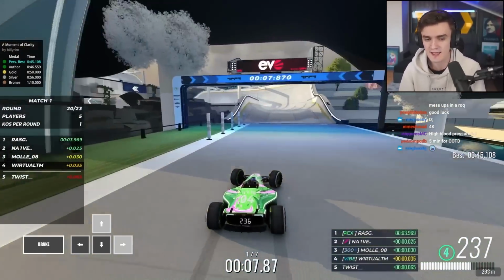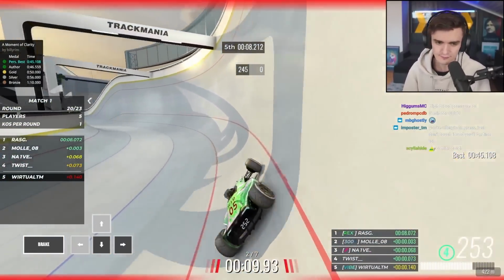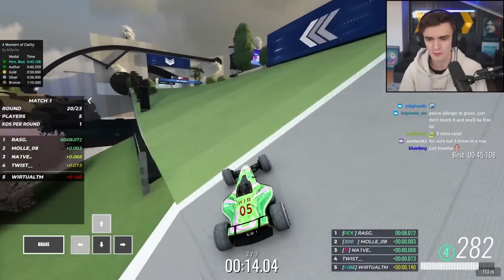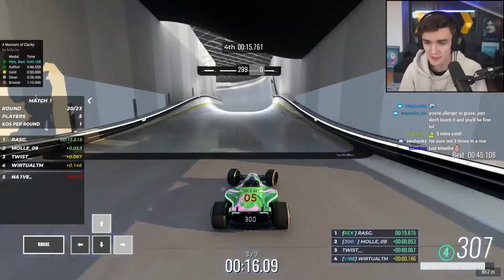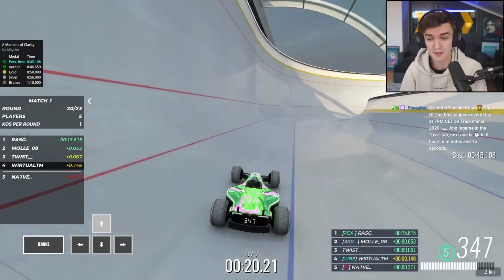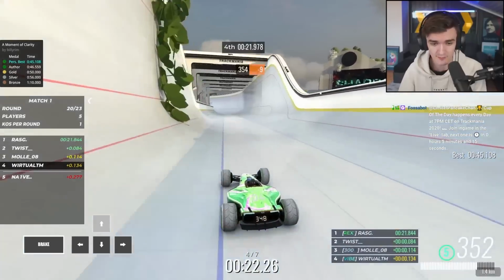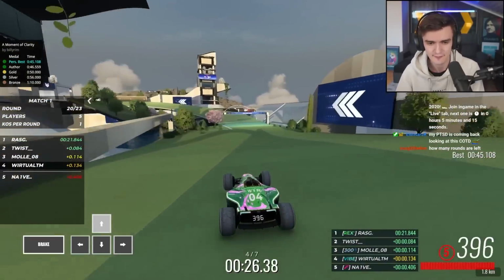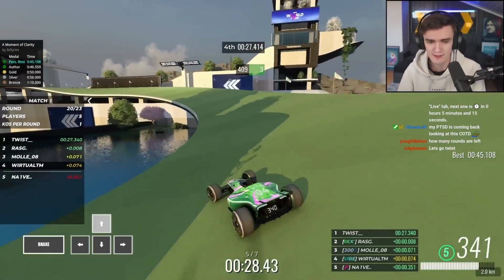Twist, Molen, Naive, and Rask. Now, a lot of Nordic players here. You got Finland, you got Sweden, Russia, and Rask, Belgian player. I again missed the entry a little bit, but it's not that bad because I get to the corner in time and I get no airtime. And Naive has made a pretty big mistake. He's 0.4 behind, but that's going to snowball.